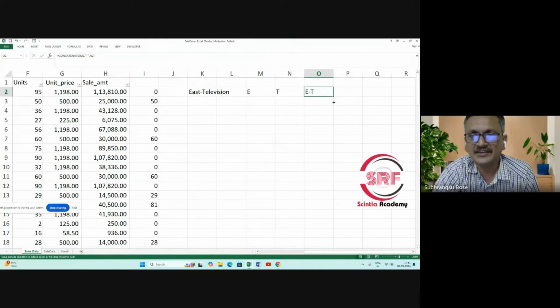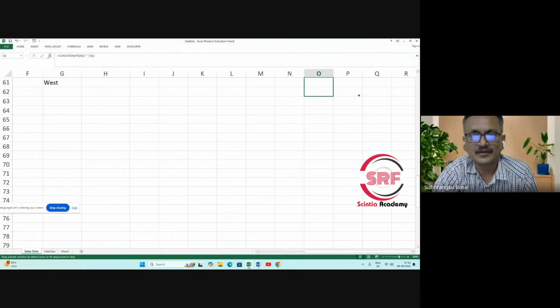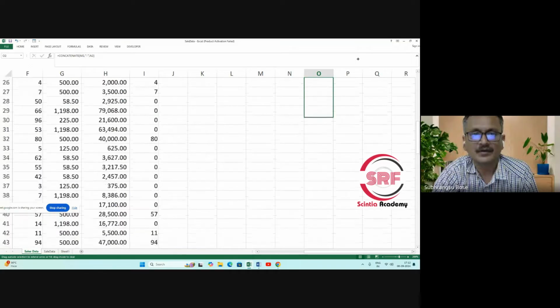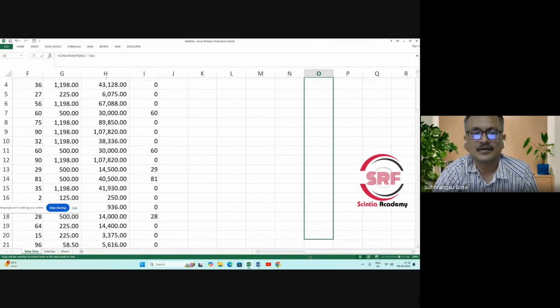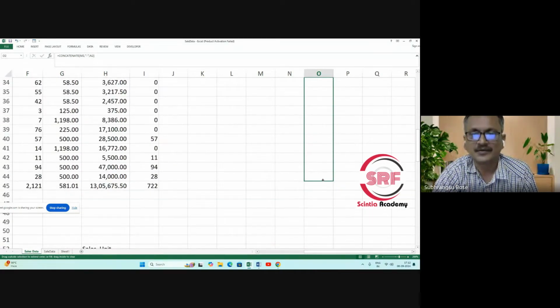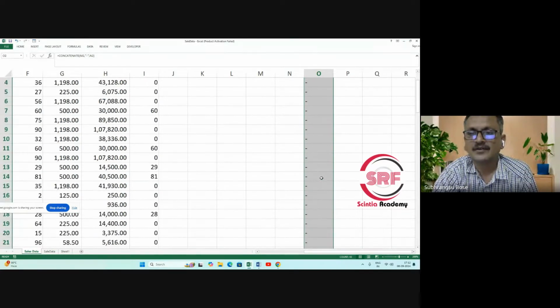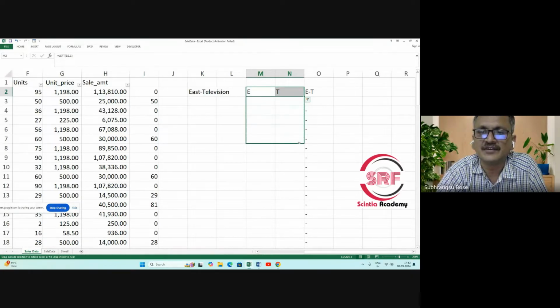If we drag the last point, it says no, not notation. Why? Because that is necessary.